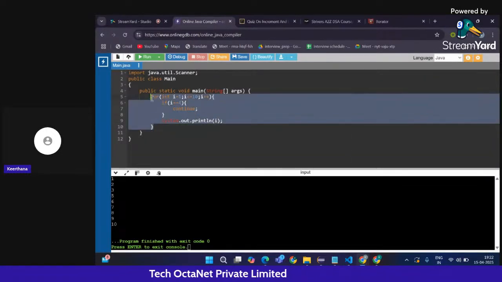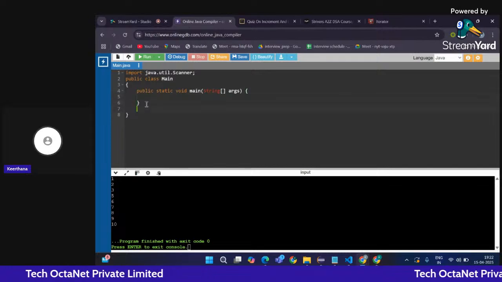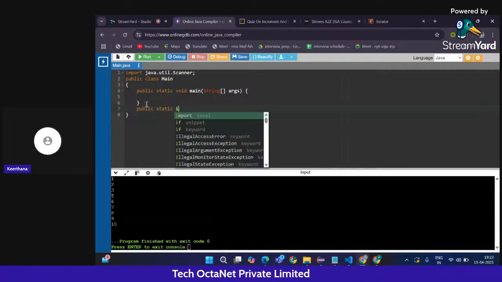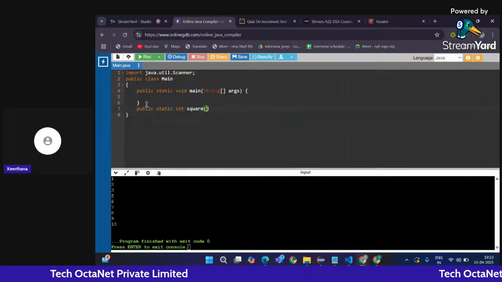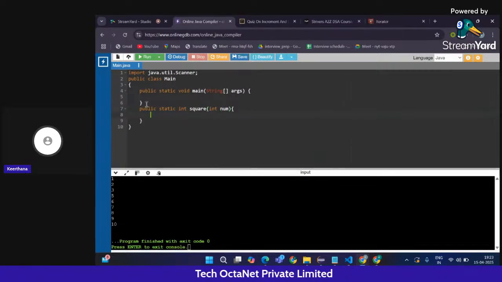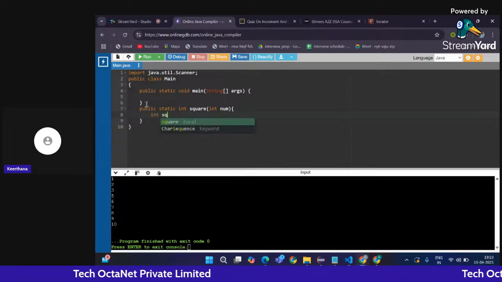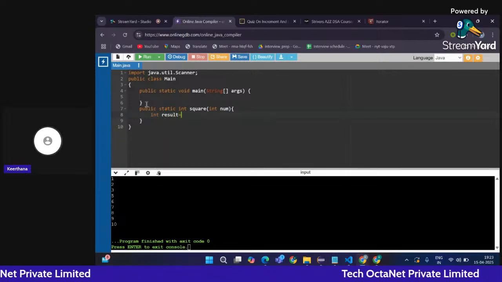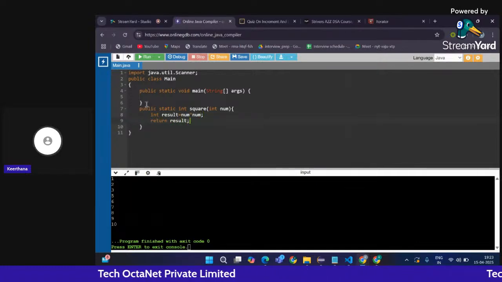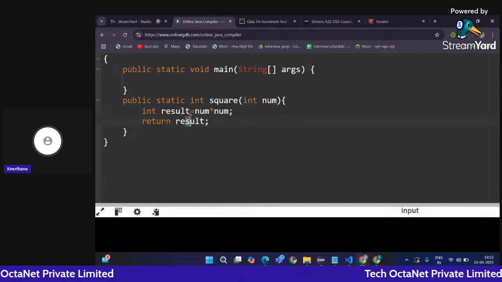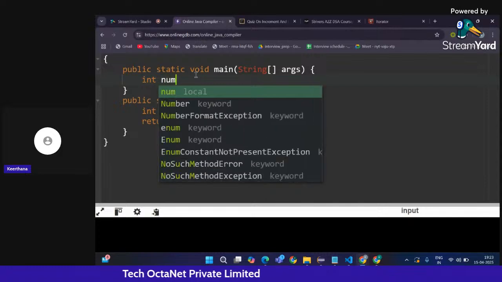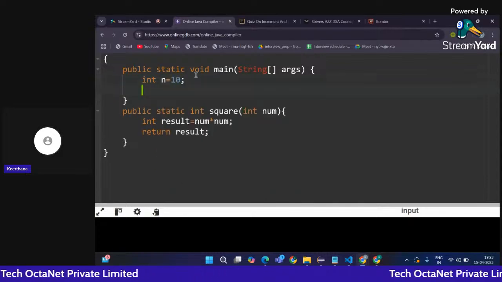I'm going to write a method public static int square, where I'm going to pass a number int num, and just return the square of the number. So int result is equal to num * num, and I'm going to return it, because here I'm returning an integer value. That's why I have given int over here. Okay, so here let me give int n is equal to 10. I'll do a method call.